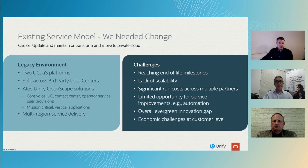And in this process, we engaged with the top hyperscaler vendors, including the usual suspects. And we brought them unique requirements. At Atos Unify, we supply end-to-end capabilities for communication solutions, including UCaaS, contact centers, and vertical applications for mission-critical customers. This includes also legacy applications side by side with new requirements towards compliance recording and new vertical applications, with a mix of legacy and new applications. Our technology also has strict demands for real-time. Communications is a real-time business, with dedicated infrastructure resources to transport live media.